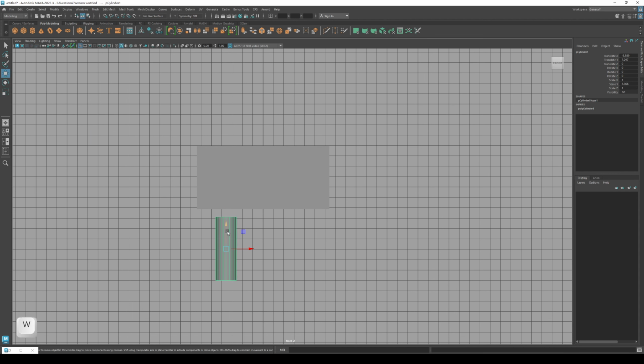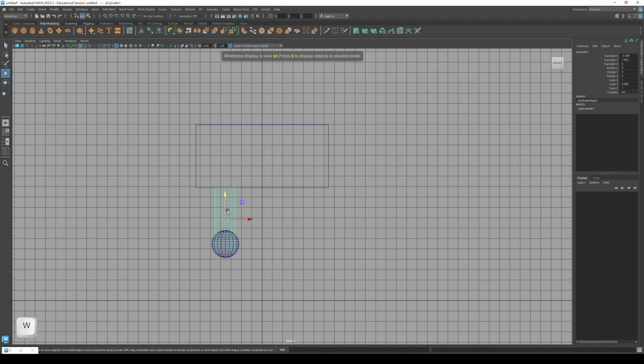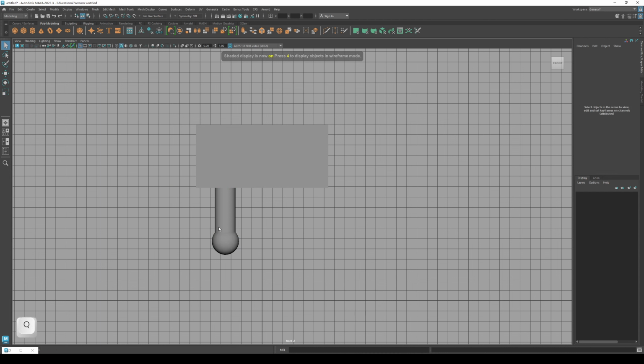Here, I create a sphere and move the sphere to here as the knee of the robot. I want the knee about here, but it looks like we have the leg too long. So I scale it down a little bit and move it up like this. Okay, like this. All right, and I still need another leg, a lower leg here.